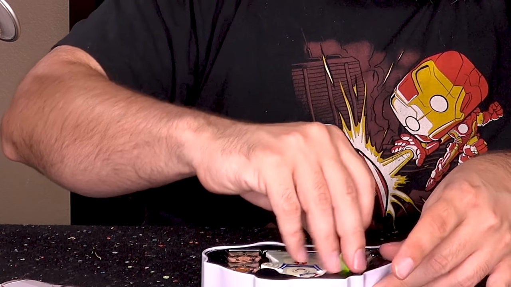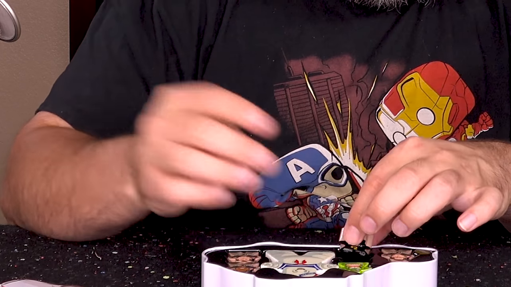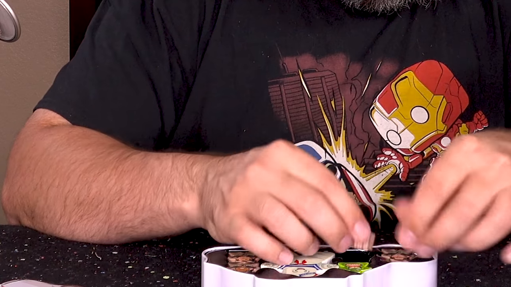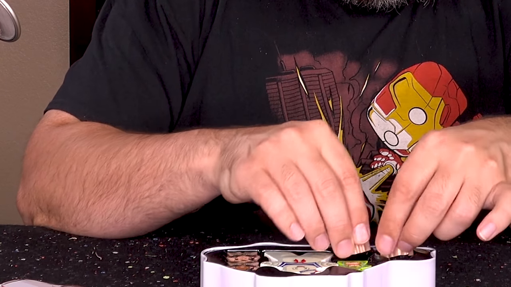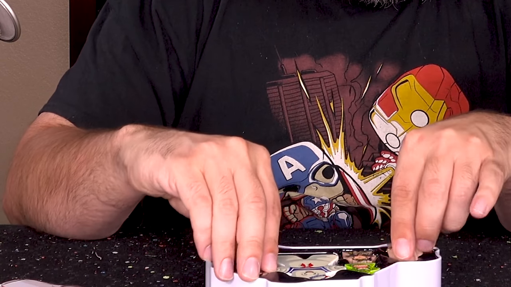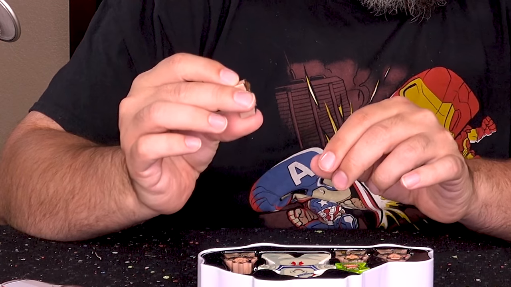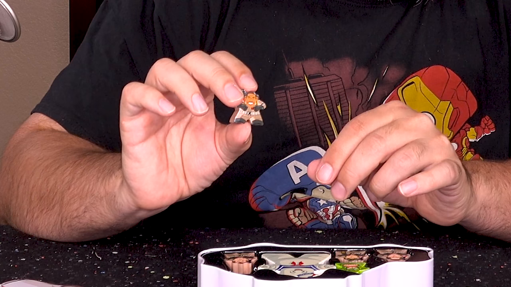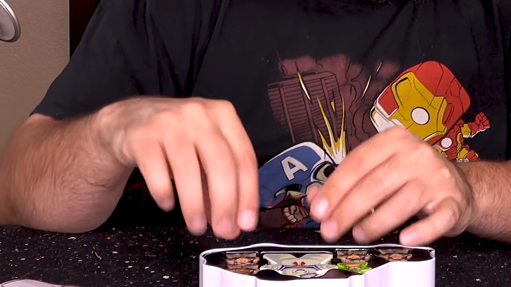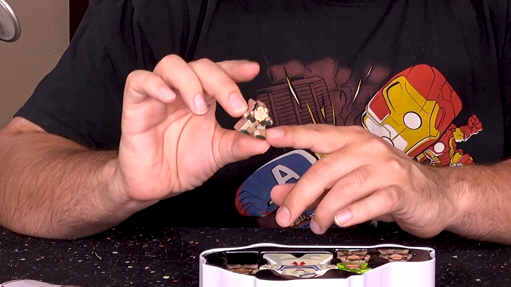You've got Slimer, number 5. You've got Ray, number 2. You've got Egon, number 4. You've got Winston, number 3. You've got a kind of dopey looking Venkman.